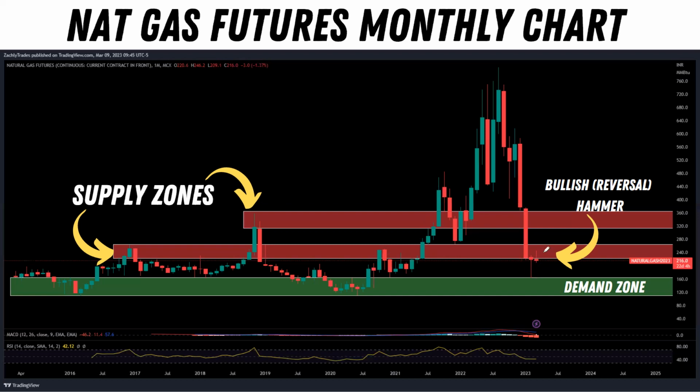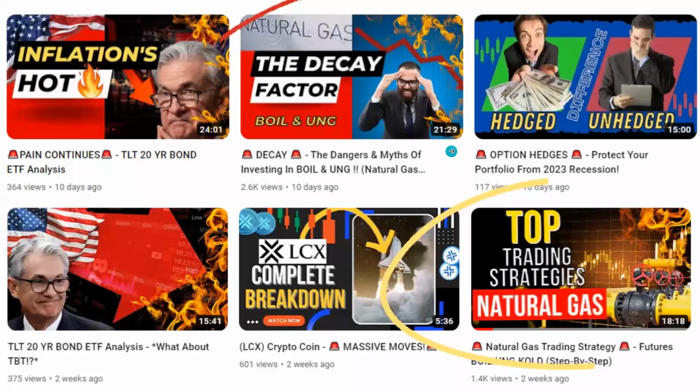So this can go two ways, obviously. We can either close below, or if we close above, that could be a bullish signal, and we could try to reach the top of this supply zone here, and potentially break out into our next overhead supply zone as well. So pay close attention on the monthly chart towards the end of March to see how it's developing. If we're going to be closing above that 240 area on the natural gas futures, then that's going to be a good signal that we could get the bullish hammer reversal candlestick pattern to play out. So definitely pay close attention to that.